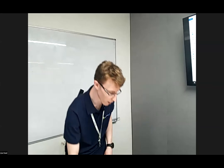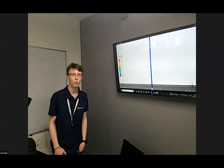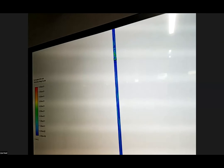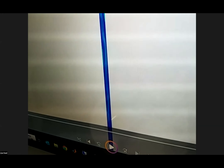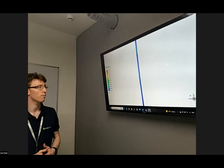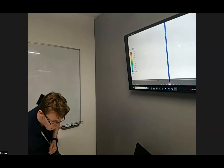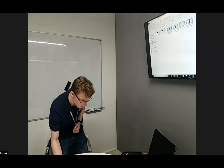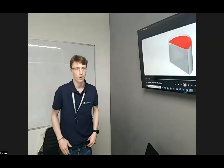My name is Luke Godfrey, I'm the lead thermohydraulic engineer at Moltex — I've been here about three years. Previously I was working at Dyson on the electric vehicle project, working on cabin thermal management — similar things: lots of heating flows. One of the unique features of the Moltex reactor is that we have static molten salt fuel held within pins, surrounded by a separate non-fissile coolant salt. The molten salt within the pin is heated volumetrically by fission, and that heat must leave through the pin wall where it's taken away by the coolant.